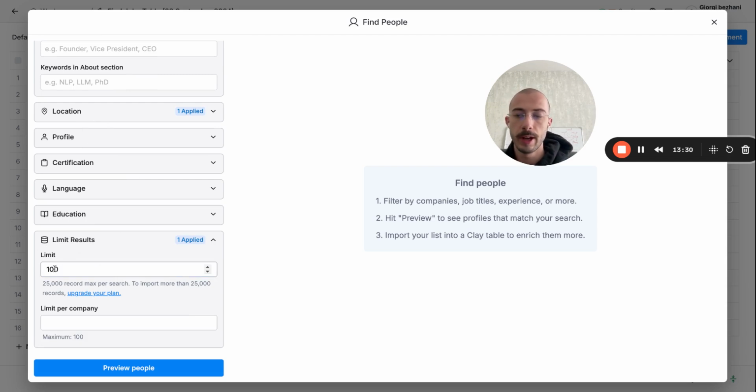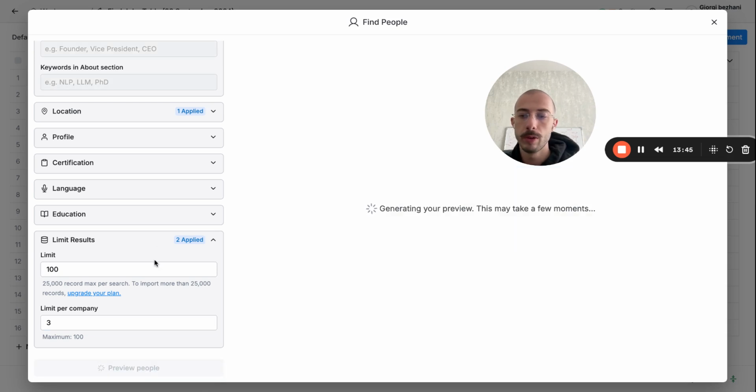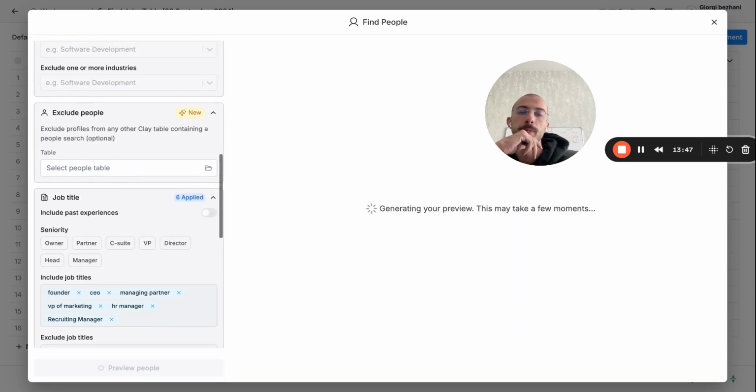So you can determine how many total results you want to see, and at the same time, you can select how many people per company you want to see, right? So let's say I'll go with 3. Let's say preview people.